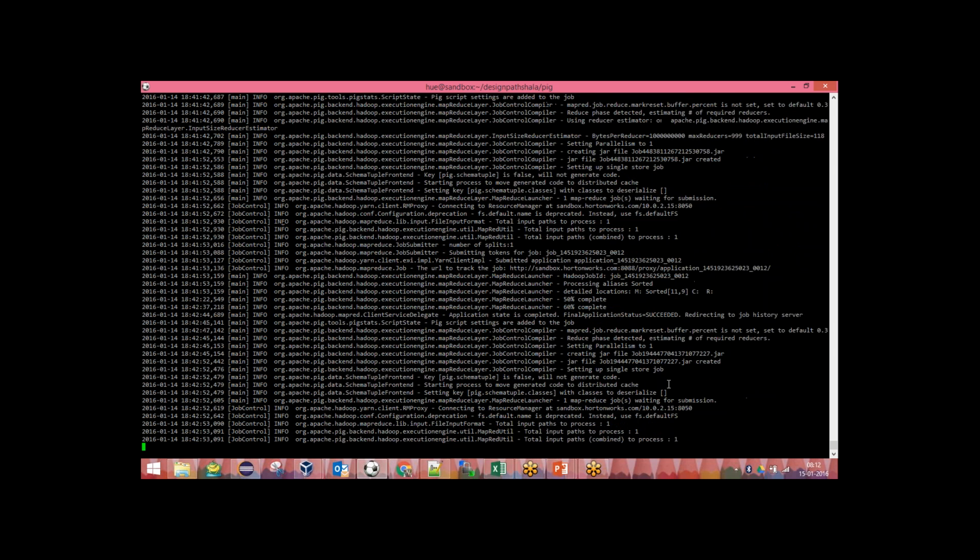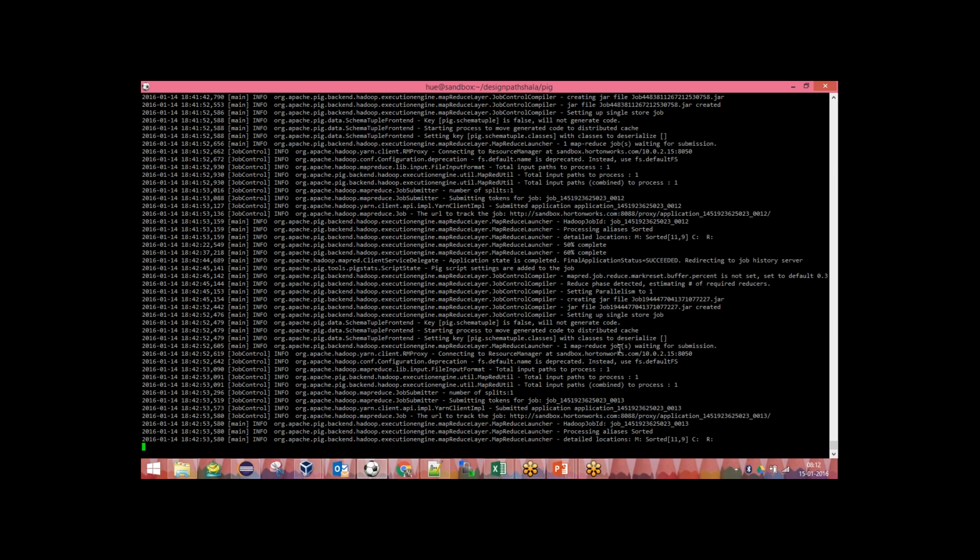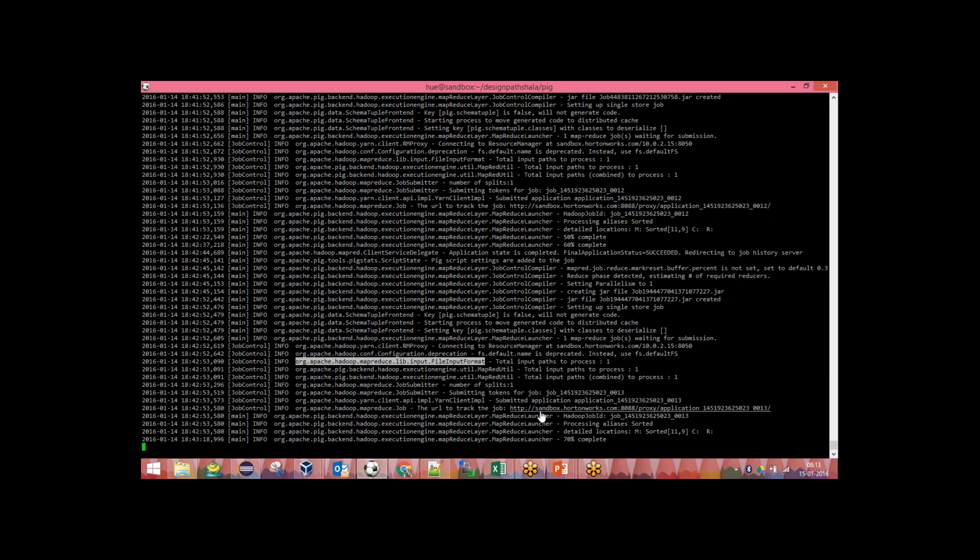So creating the third job. Number of splits equals 1 because the data sets were very small. Total paths to process is 1. File input format text. The URL to track the job.